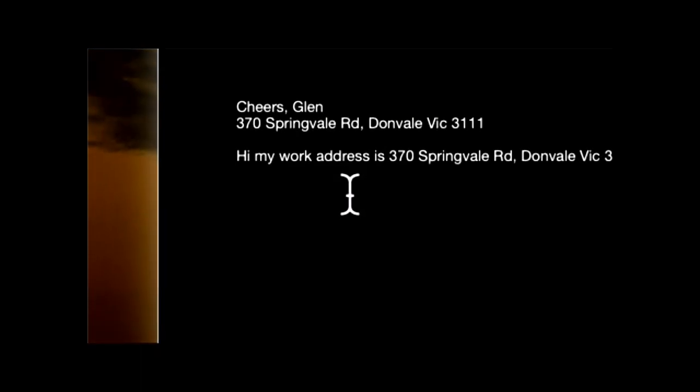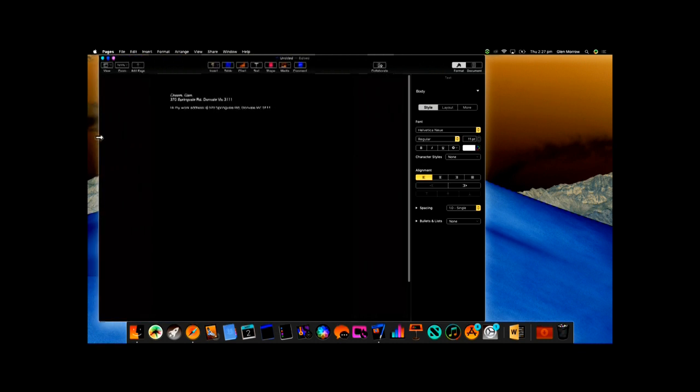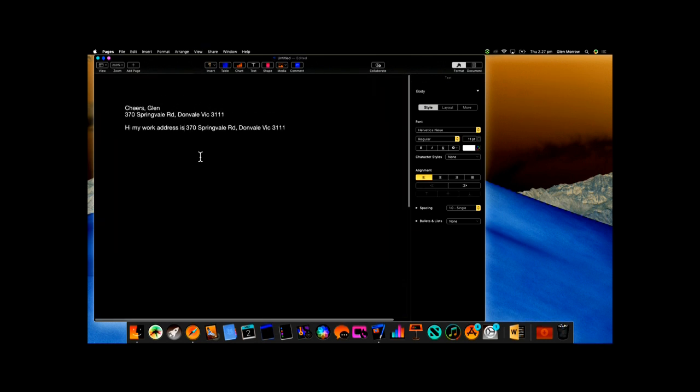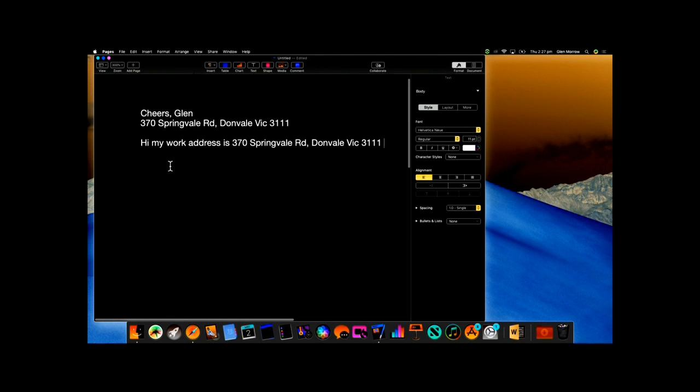And now while we're on the subject of Pages, I was talking about zooming in and out before. So with Pages, for example, if you make your window a bit wider like that, what you can do is do Command Shift and greater than, and it zooms in, and Command Shift and less than then zooms out. So that can make your screen a little bit bigger and a bit easier to see as well. The nice thing about that is you don't have to change the font size, you just change the level of zoom that's on your screen.